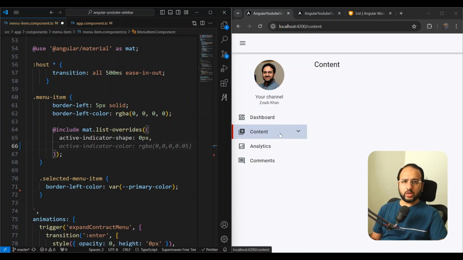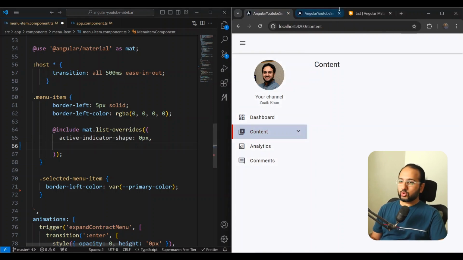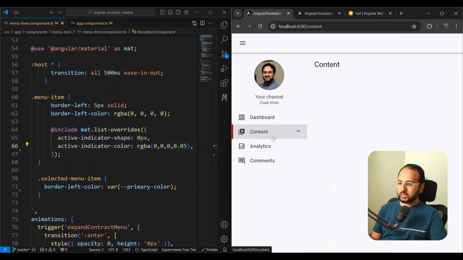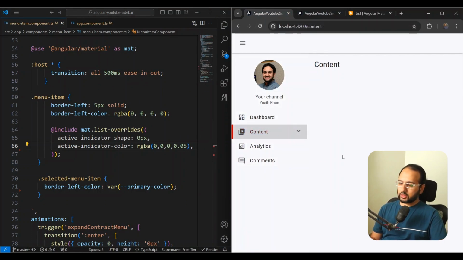We just want it to be a gray override like our initial YouTube sidebar. So here we can go in our active indicator color option, and we can copy this, and here we can give a sort of grayish color. Let's test this out. And now we can see that we have this selected icon here, which looks nice. We can actually make this a bit darker as well. So let's make this 0.1, and this looks a bit better to me.